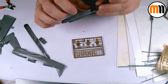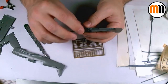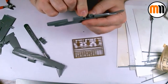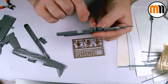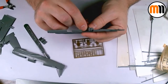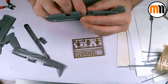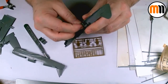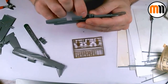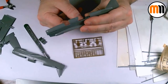The fit of this is really super vague as well. The parts don't really fit. There is about a millimeter play, maybe a little bit more. So that tab at the bottom is fully engaged, and that one isn't even touching. Yeah, the tolerances are not great, but if that gets in there, yeah.